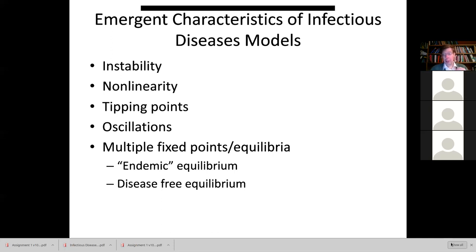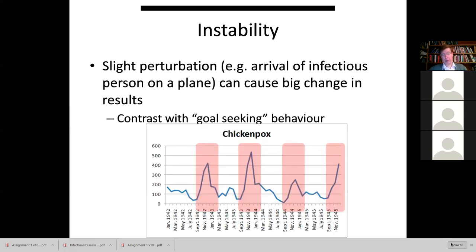We have nonlinearity, which has diverse ramifications, including the fact that we can't analyze the effects of multiple interventions in isolation and expect to understand what the impact would be together. There's tipping points. There's points if we can just vaccinate enough people, it may make all the difference and the infection will start to die out. Or with strong enough measures that UK strain, which has been growing, strong enough lockdown measures, it can be brought into abeyance and start to die down and eventually die out. There's oscillations, and associated with tipping points, there's multiple points of balance in the system, often 2 points or more where the system's in balance.